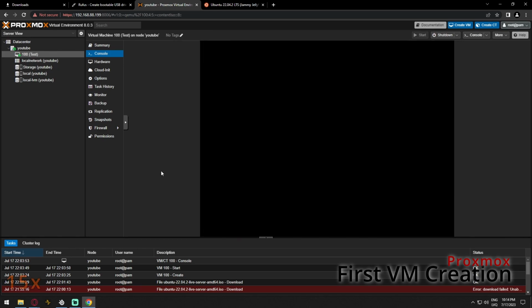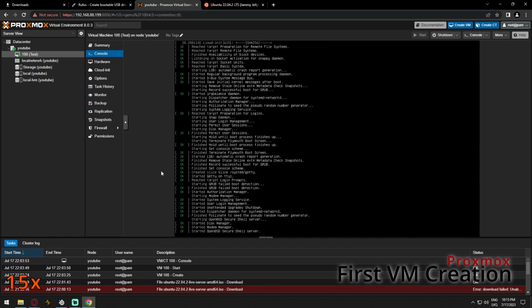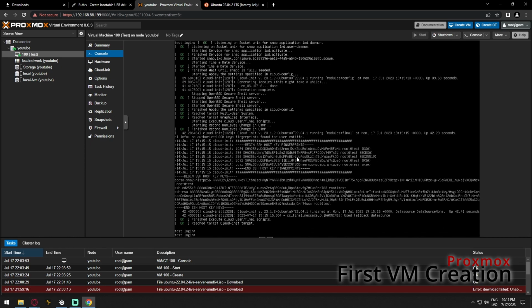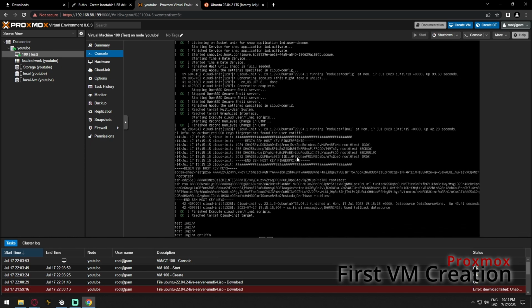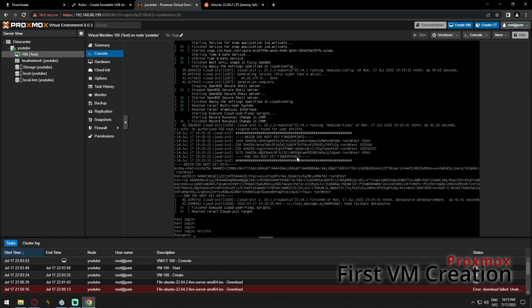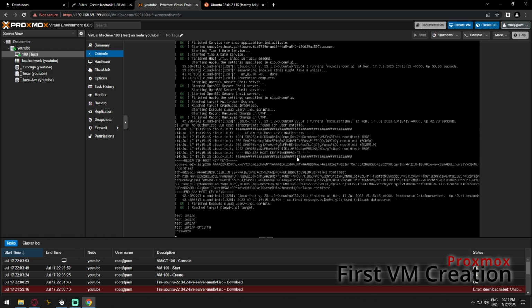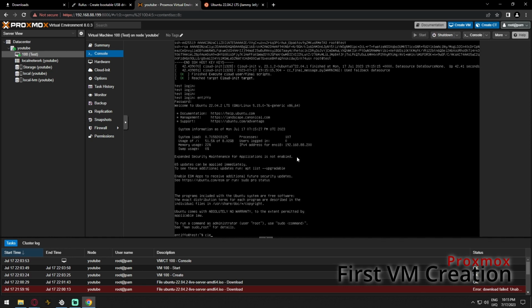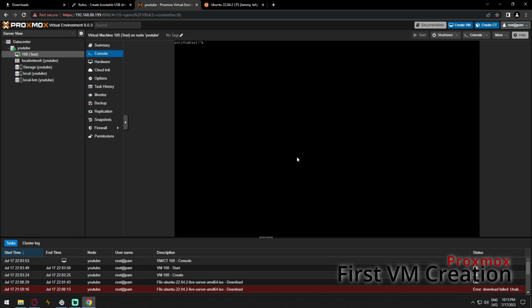After the virtual machine has restarted, you can try to log into it. Use the username and password that you set up during the install process of this virtual machine. After successful login, we want to update the virtual machine to the latest available update with the command sudo apt update.